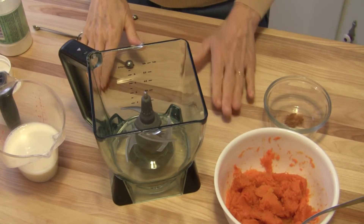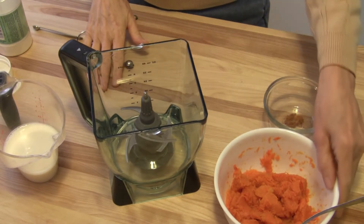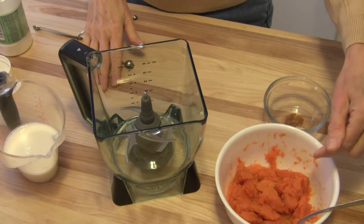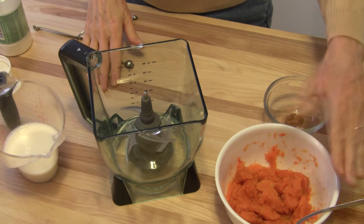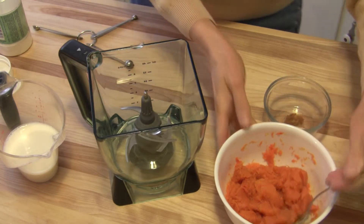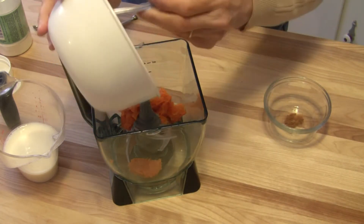Actually this is a very simple recipe — there's not a lot to it, very easy and quick to do. I'm starting out with some mashed roasted butternut squash. I have one cup of it here that has been partially thawed, and I'm going to put it in a strong blender.